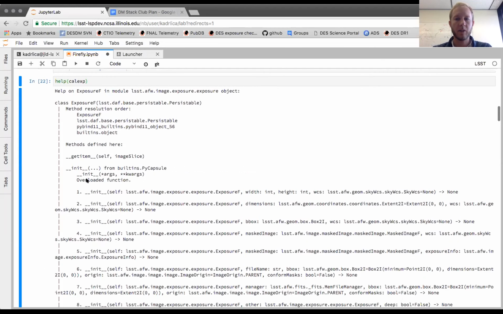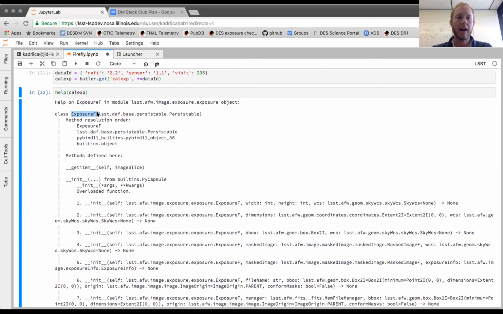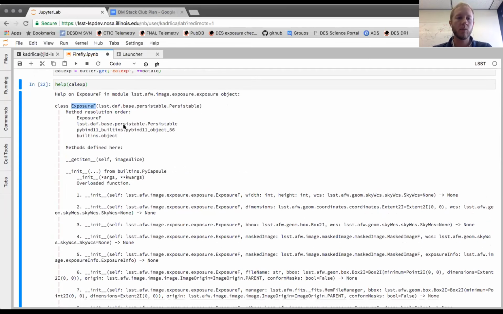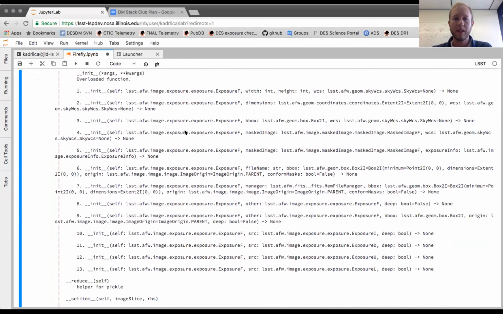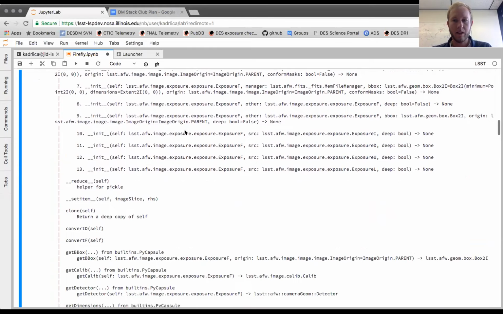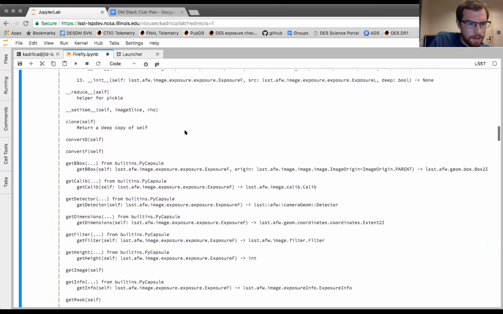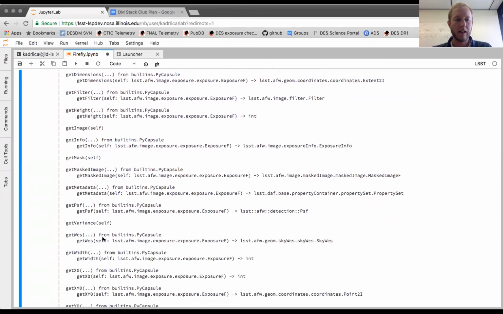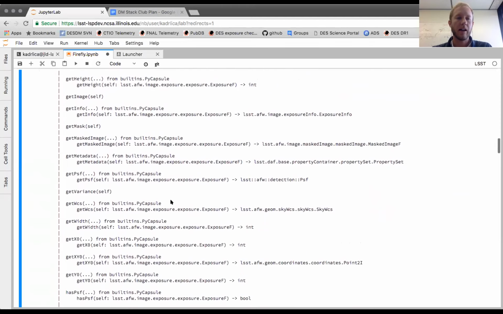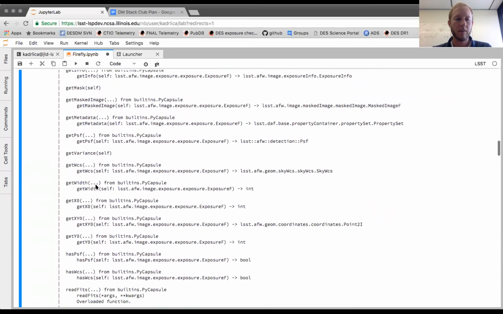Okay, and this object is a wrapper around, this is not just the array of pixel values for this CCD, but it's really an object that wraps this with a lot of other metadata, such as the image masking, the weights, as well as other metadata, PSF information, maybe even could be here. WCS and the calibration, I think. WCS, okay, yeah. And you can get each, so get WCS, and you can get each of these pieces of information from this object.